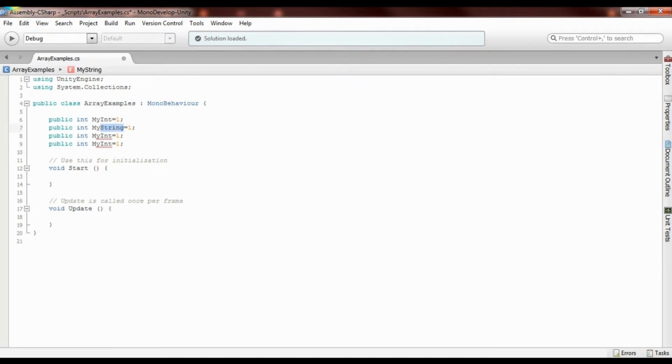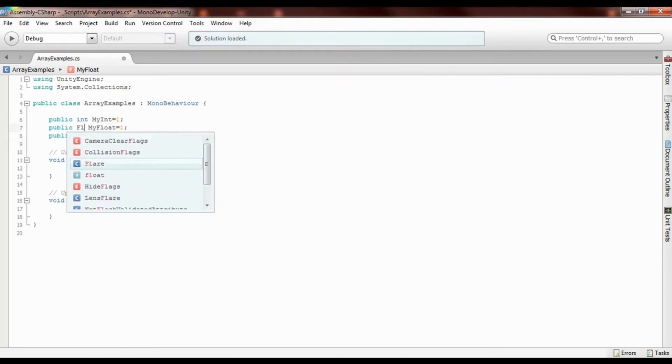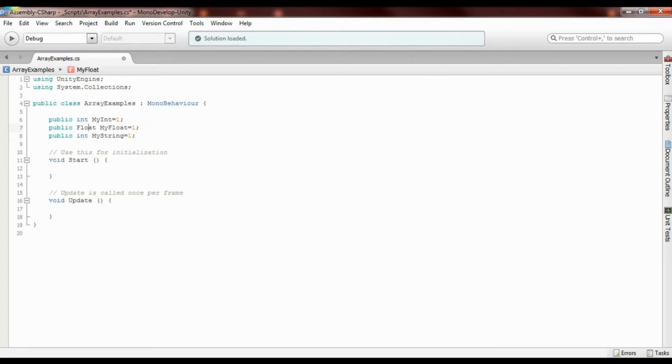We'll do a float here, and we'll do a string here, and that one can go away. So we had all these different things that equal different things, like this.